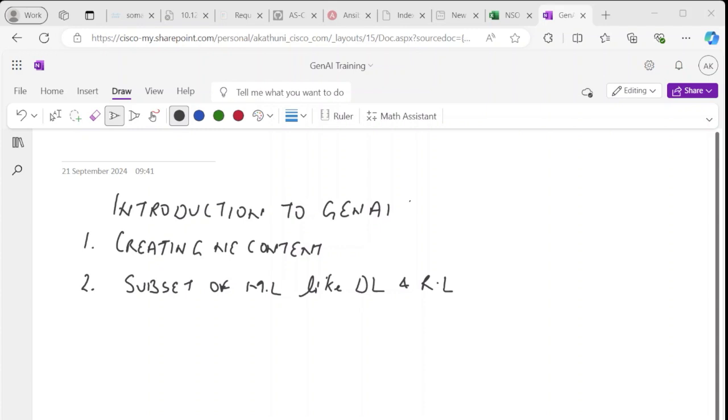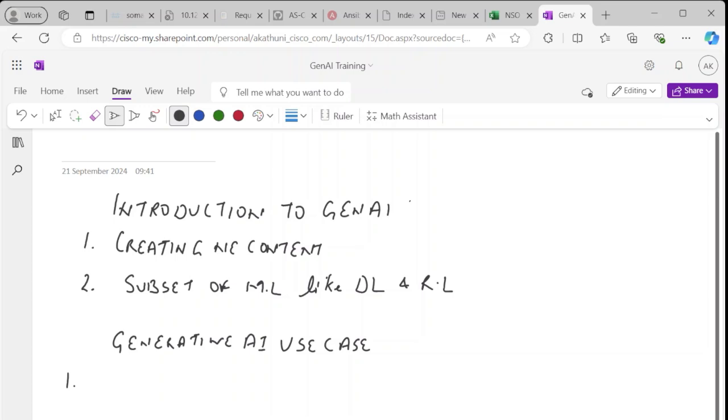Now, if we talk about the different use cases of GenAI, this is most important. If we are learning something, then we should know where exactly this technology will be used. So, generative AI use cases. As per the name suggests, and as I explained, it is used for creating content.